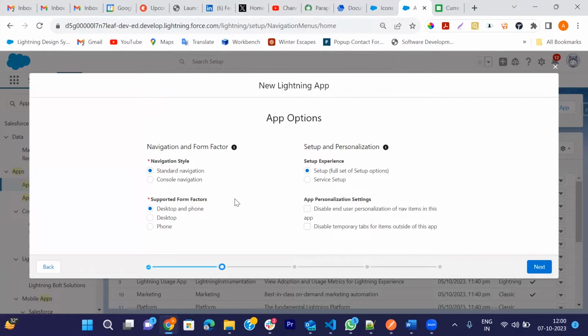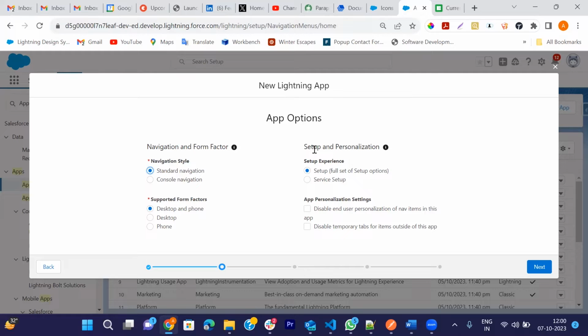Here we have navigation and form factor. You can use the standard navigation or console navigation. Console navigation is what you see in the service console. Under supported form factor, you can choose only desktop or only phone, or if you want to support both desktop and phone, select the first option.